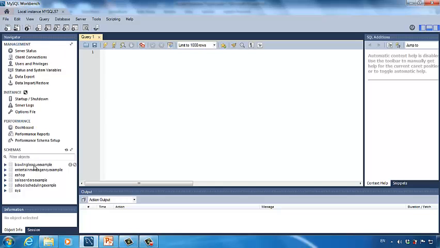As you can see here, I have already built some databases. They are listed under the schemas area. Once we build a new database, the new database will also be listed under the schemas area. Let's build our database. You should be able to see a blank script page in the middle of the software.